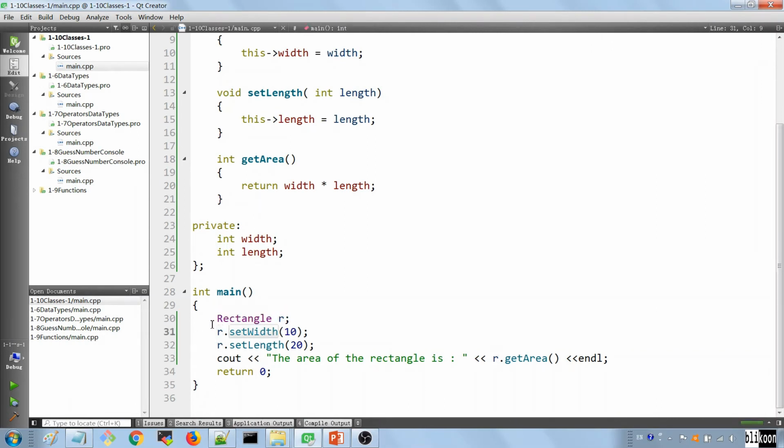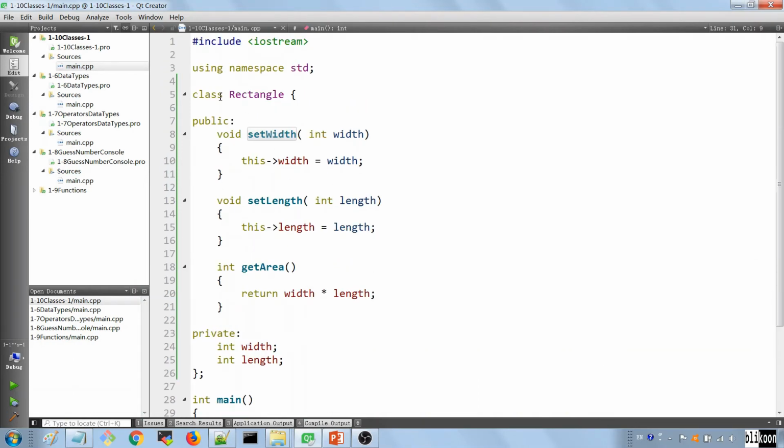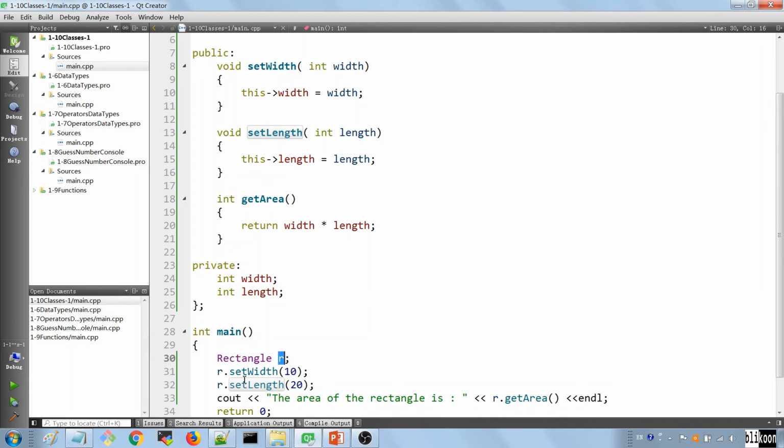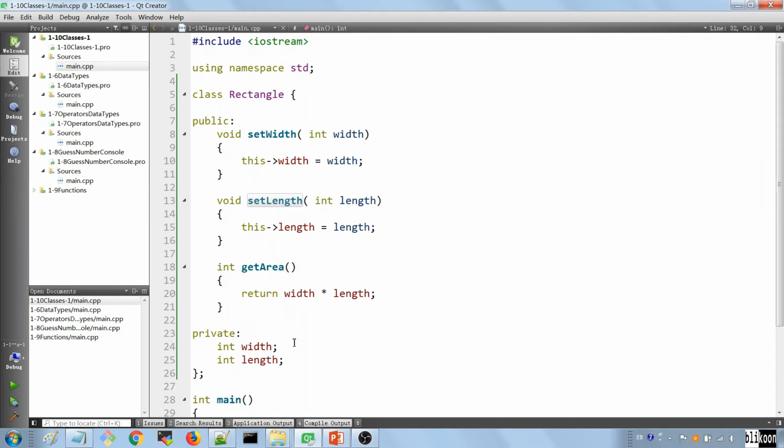So what we are doing, we are instantiating our own type that we just defined here. And we call a method on the object of our class like this. So you pass in the variable name and you hit dot, and then you call public methods that you have defined. And by now, the public private things should start making sense here. We are able to call these methods because they are public inside our class.